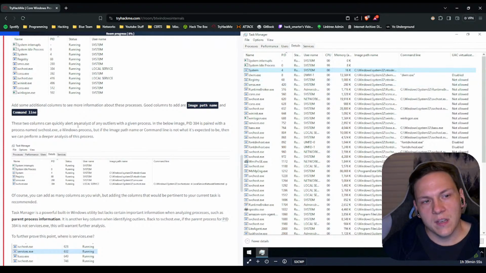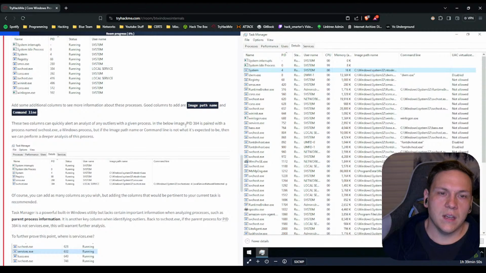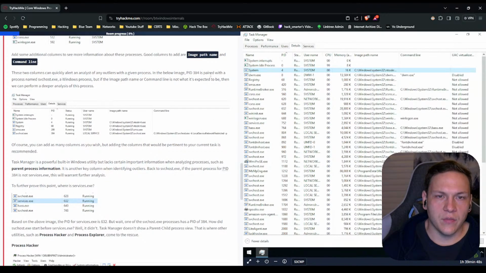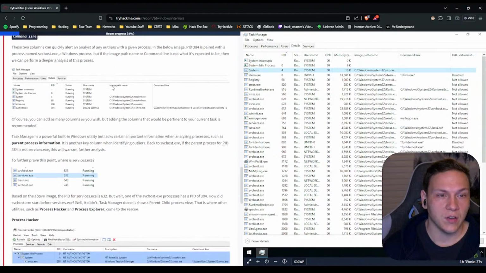These two columns can quickly alert an analyst of any outliers with a given process. In the below image, PID 384 is paired with a process name svchost, a Windows process. But if the image path name or command line is not what it's expected to be, then we can perform a deeper analysis on the process.